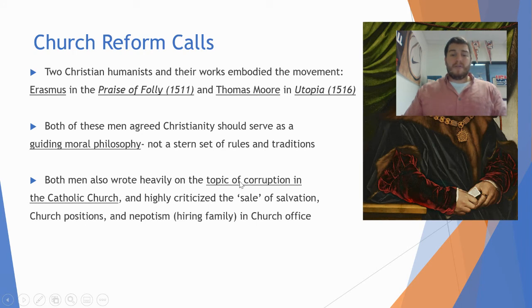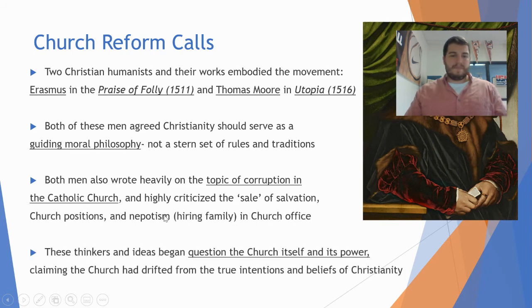Both men are going to write about how corrupt the Catholic Church is, especially the sale of salvation. Remember, those are called indulgences. You could pay to be forgiven of sins, or if a family member died, you could pay money to forgive their sins, to get them out of purgatory and up into heaven. You could buy church positions, and a lot of times they weren't given to the most qualified person, but to family members, friends, people you wanted to make happy, because the church positions were very comfy positions.